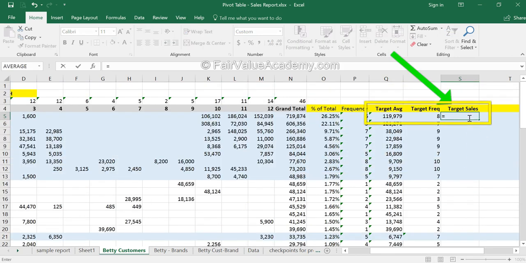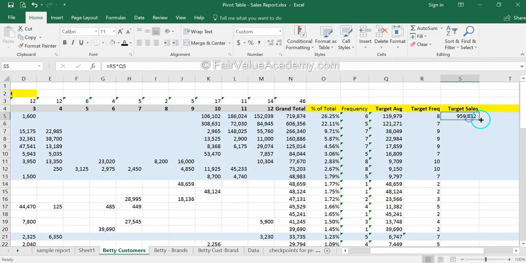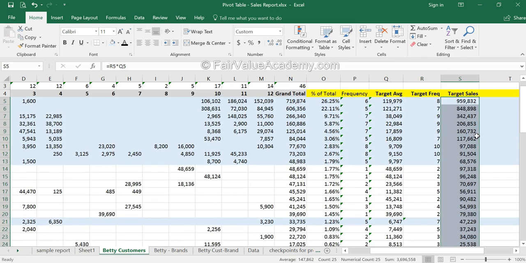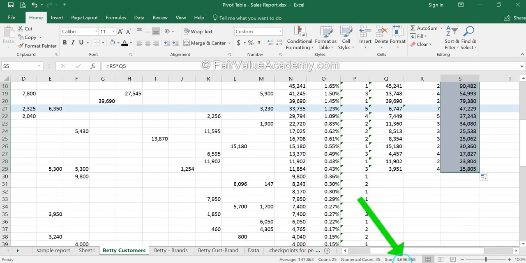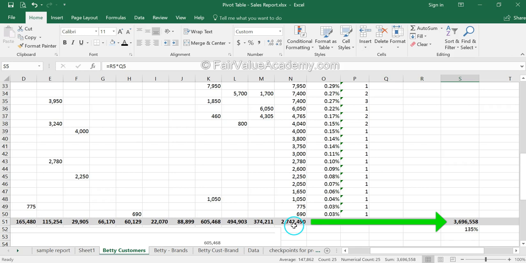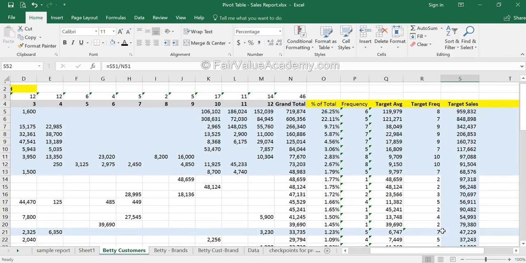And now what we are going to do is calculate what that results in, in terms of sales, which is target average and target frequency, and we are going to drill this down to here. So these few customers themselves are totaling 3.6 million as compared to 2.742 million, which is going to give a 35% increase to Betty next year.